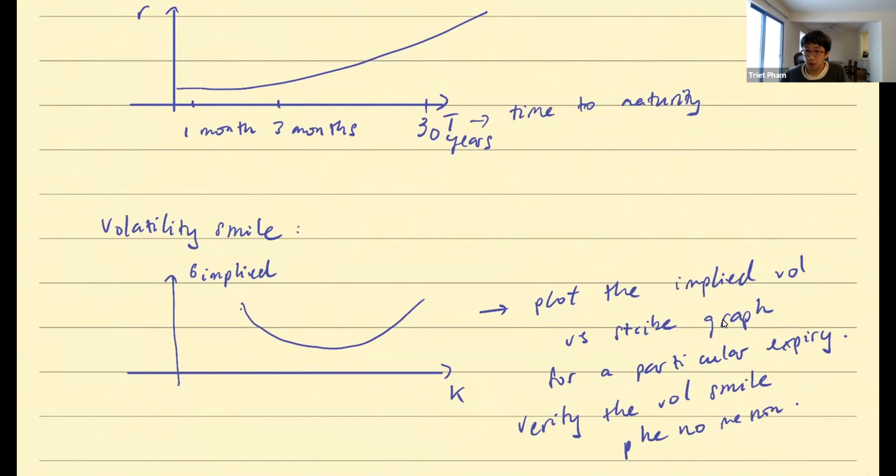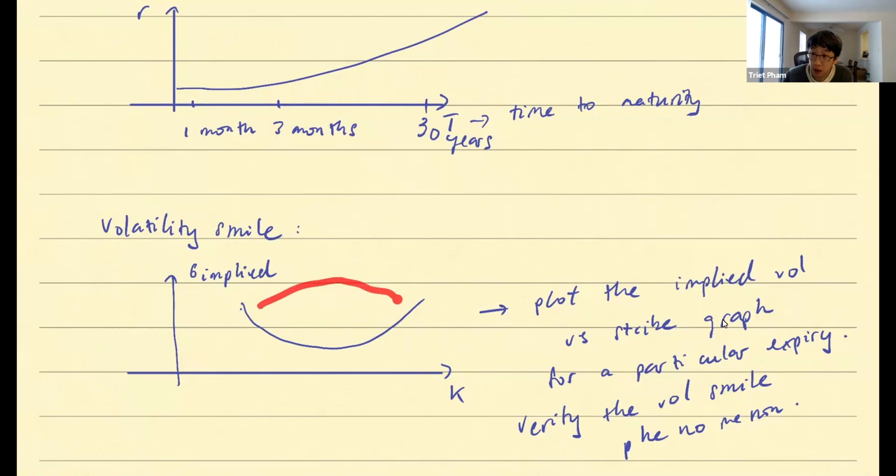But what I'm trying to say is, the Black-Scholes formula will never tell you whether this thing exists or not, because this comes from the market price. This comes from how the market is telling you at the moment what the implied volatility should be. So there's no way I can simulate something in Python, for example, and say, look, this is a volatility smile. You have to go out there and look at real option prices and see if the volatility smile happens or not, or how severe the smile is. Sometimes the smile is flat, and sometimes it goes like this.